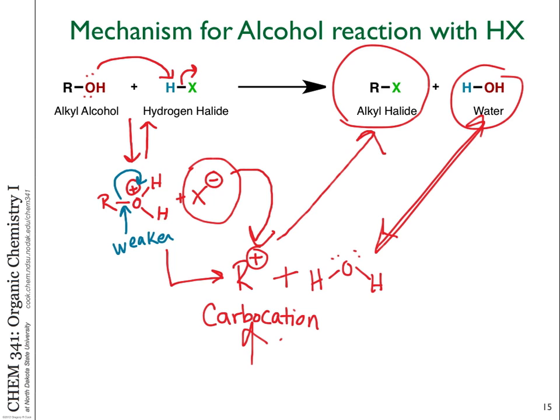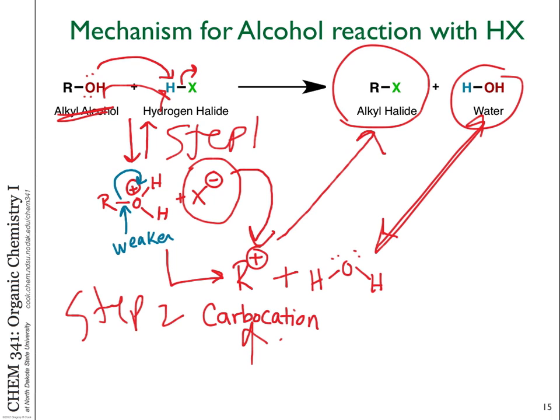How many reaction steps? The first step is the alcohol being protonated by the acid, so that's step one. The breaking of the CO bond to form the carbocation and water, that's step two. And then X minus reacting with R plus, that's step three. So there are 3 steps in this reaction. Each one of them makes some sense chemically, if you think about where electrons are and where they're moving and changing, that all has to make sense too.